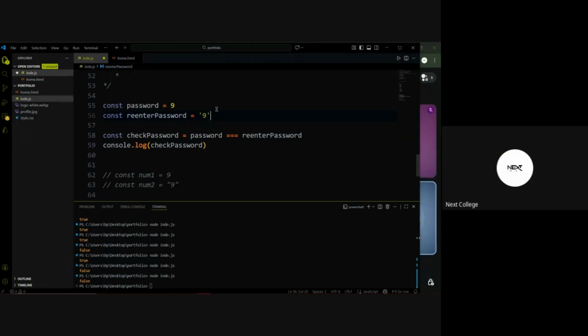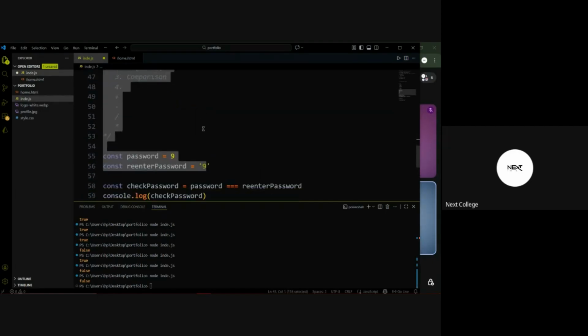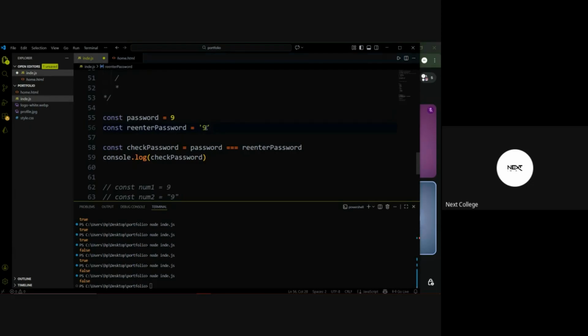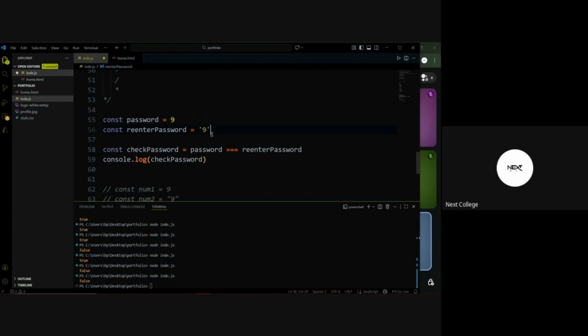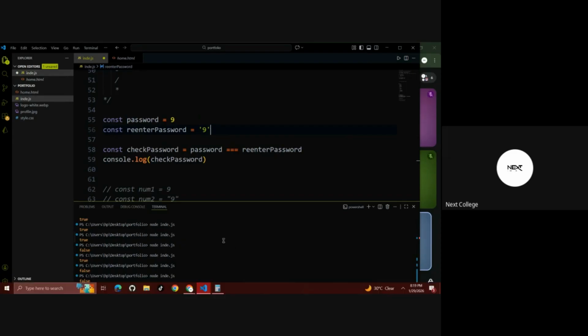So it's not actually that it's taking these two things and they are equal. It has a way to convert the string. It is intelligent enough to know that this is a number, but this is a string, so it is going to convert it to a number first before doing the comparison. That is why you see it. But that kind of conversion is what the triple equal sign doesn't offer us. It just has to be exactly what you give it. So that's a quick catch.